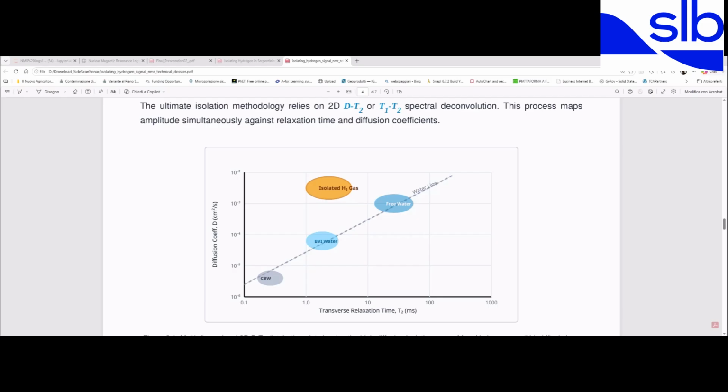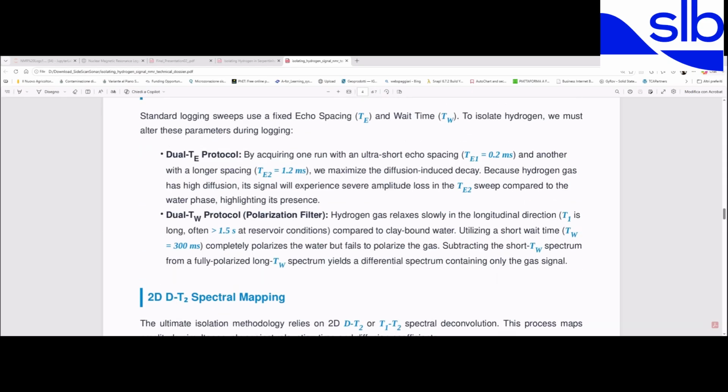So actually, you are not really able with these technologies to isolate the signature of hydrogen gas, because hydrogen gas has a high diffusivity, especially when you have a fractured reservoir. It has a high diffusivity because the molecule is so small, so it is out of this line. This line represents the slope, the medium slope average of T2 relaxation. Along this line you have clay bound water, free water, but isolated gas is out of this, so you need to effectively use this diffusion and line it up in microseconds to isolate this. So to isolate this you need a different protocol.